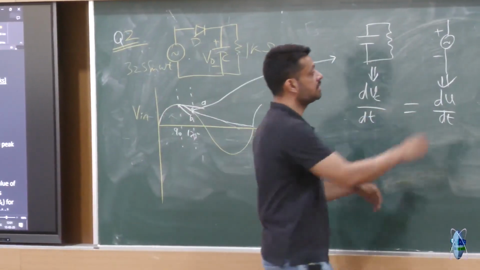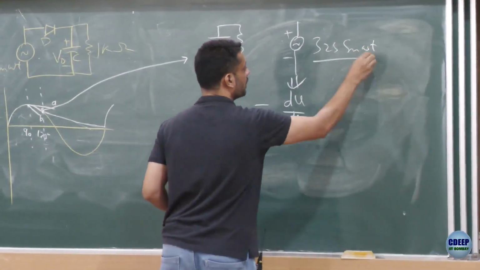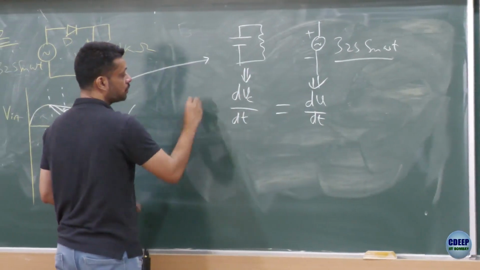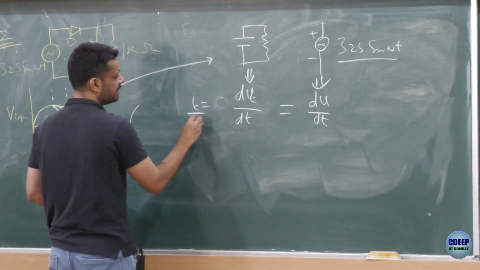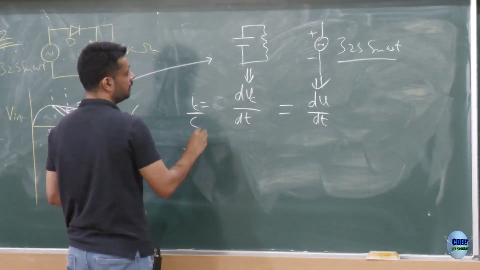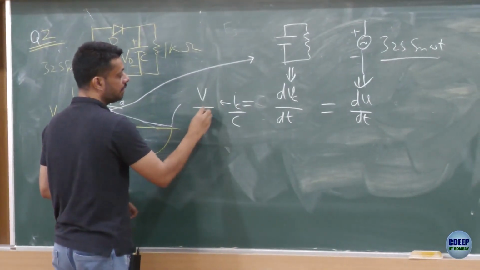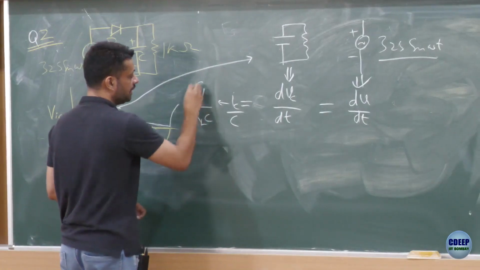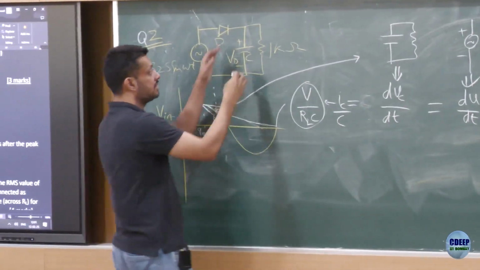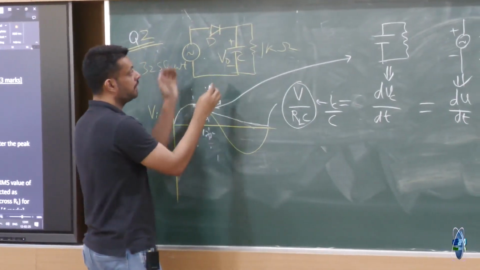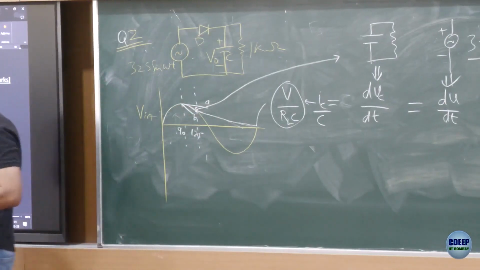You have to differentiate. This is anyway a sinusoidal voltage, you know, 325 sin omega t. So you can differentiate this. This is I equals C times dVc/dt. So dVc/dt is IC by C. What is IC? IC is the voltage at that point divided by the load resistance, into C. You know the voltage at 30 degrees, so you know the slope if this diode turns off, and you know the slope if the diode remains connected, which is the slope of the sinusoid. Once you equate the two, you solve it, you will get an answer.